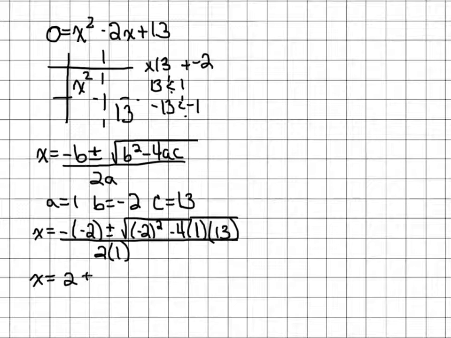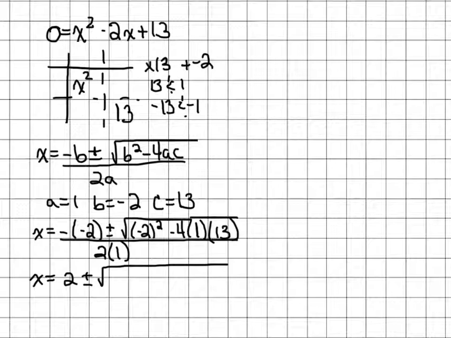Plus or minus the square root. -2 all squared is 4. I just want to say that the brackets are very important. This is implying that I am squaring -2. So I have -2 times -2. That is different than if I had no brackets there. If I had no brackets there, the result would actually be -4. And that has to do with order of operations rules. So you have to be very careful when you're plugging that into your calculator that you keep the brackets around the -2. Otherwise, your calculator is going to tell you that it is -4, which is not true.